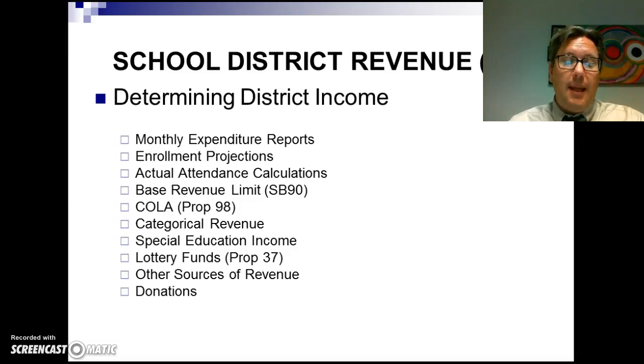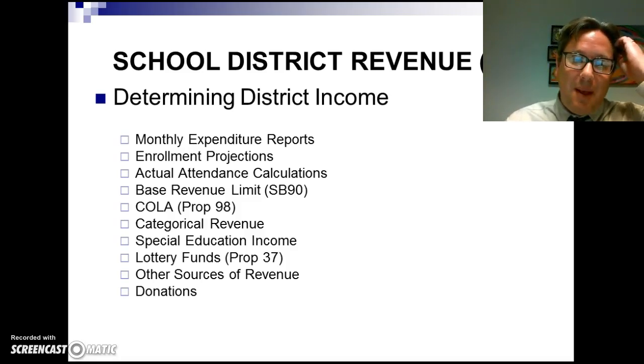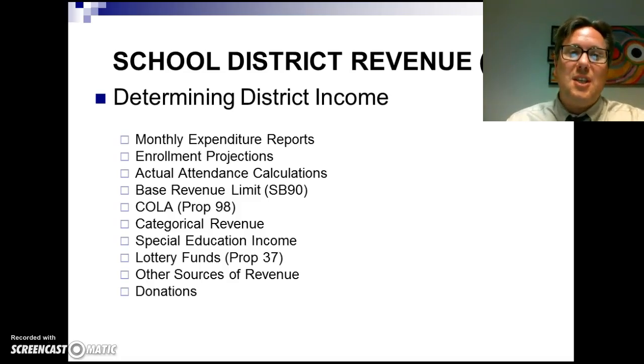We also do have special ed income that comes from supposedly reimbursement from the federal government, but know that that's not full reimbursement, so districts are still having to take it out of their base funds, which come from the state as well. We have lottery funds. Again, each school does receive an amount of money. It might not be as great as the amount that's being generated by the lottery itself, but it does come in. And then certain districts have other revenue sources. Like we said, the city can come in and give grants. There are certain grants that can be awarded to districts, and then you've got your base donations into a district as well. It's interesting to see construction companies when they want to come in and make a donation for the betterment of the schools so they can sell their properties.